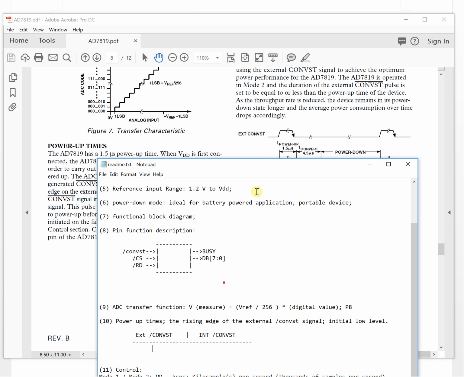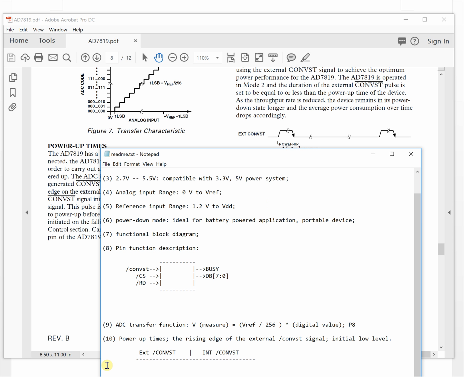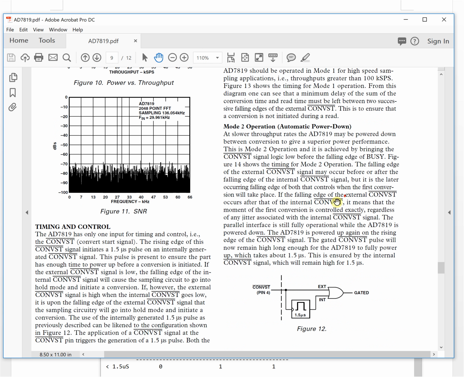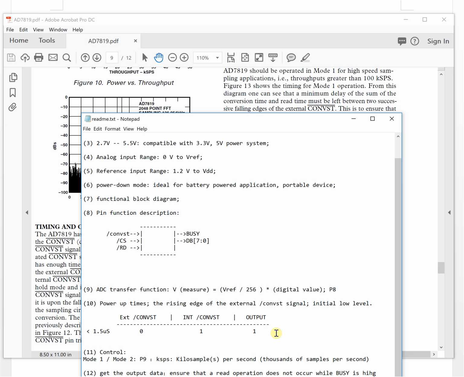Think one thing. So one thing is when it is less than 1.5 microsecond, the external goes down. It means 0, but the internal will still keep 1, and then the output here will still keep 1. Why? Because you can see here, this is an OR gate. 1 OR 0 will still be 1. So it means we keep the ADC powered.